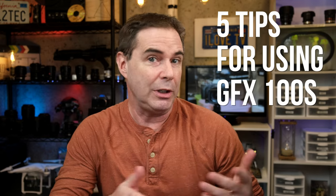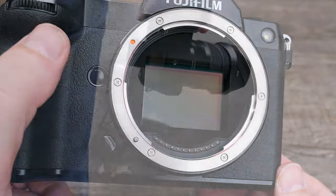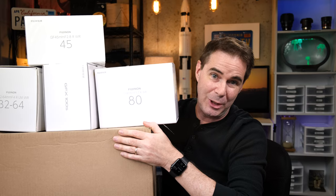Today on Fast Friday, I'm going to give you 5 tips for using your new Fujifilm GFX 100S camera. Here's the problem though. I actually don't own a GFX 100S. Fuji had loaned me one earlier this week, but I had to box it up and send it back. However, my Fujibot assistant has not yet left for the post office.